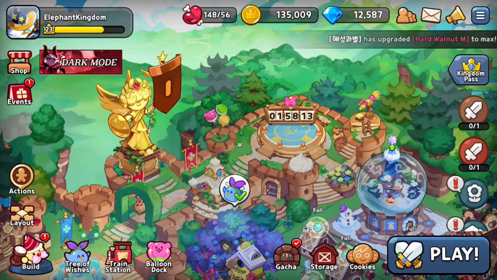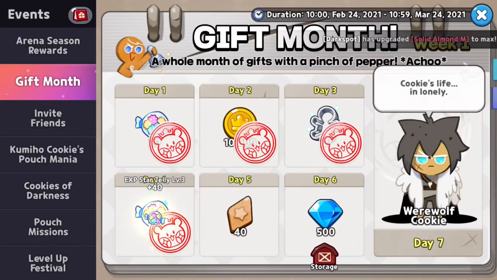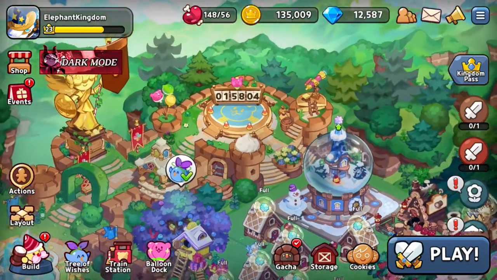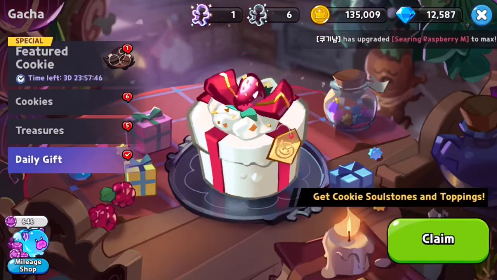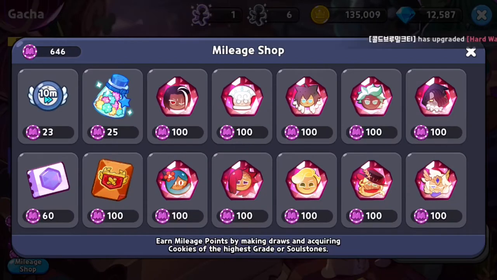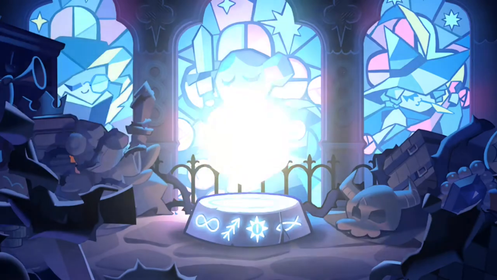Which means we have more and more daily rewards to collect. I'm a little excited to get Werewolf Cookie. I don't think he's all that great, but I think he could be cool. I think I'm going to hold off on Purple Yam Cookie for a couple of reasons. One of which simply being, we're actually really, really close to getting Dark Choco Cookie. We have 10 of his, and we could buy 6 more. So we could be at 16 right now if we really wanted to. So that's a pretty big deal.